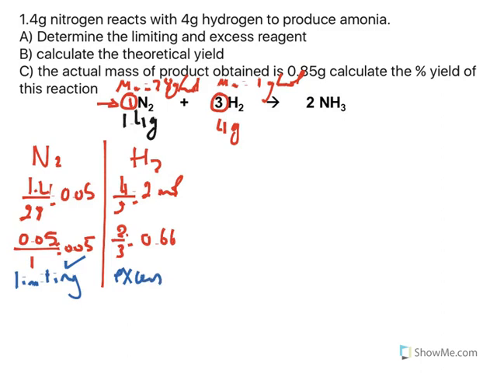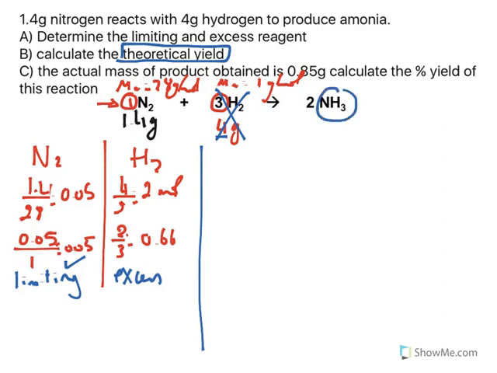Anytime when you determine which one is the excess, put an X on this reagent in the equation so you will not get confused and use this 4 gram in your calculations. Now, part B of this question says, calculate the theoretical yield. Every time they say yield, it means they want the mass of a product. Theoretical yield means only mass, not mole. Mass of a product, which means the mass of NH3 that you can calculate on the equation. So this type of question is mass to mass calculations.